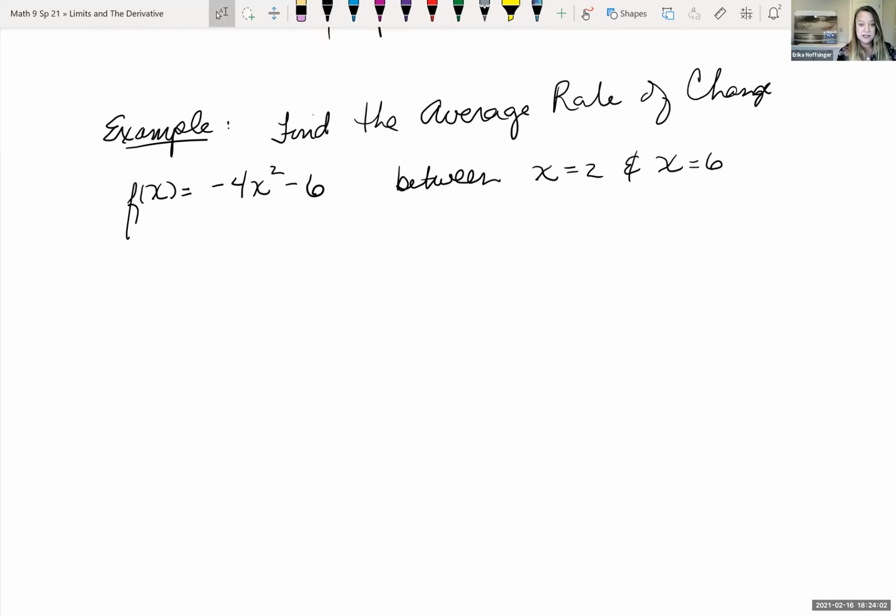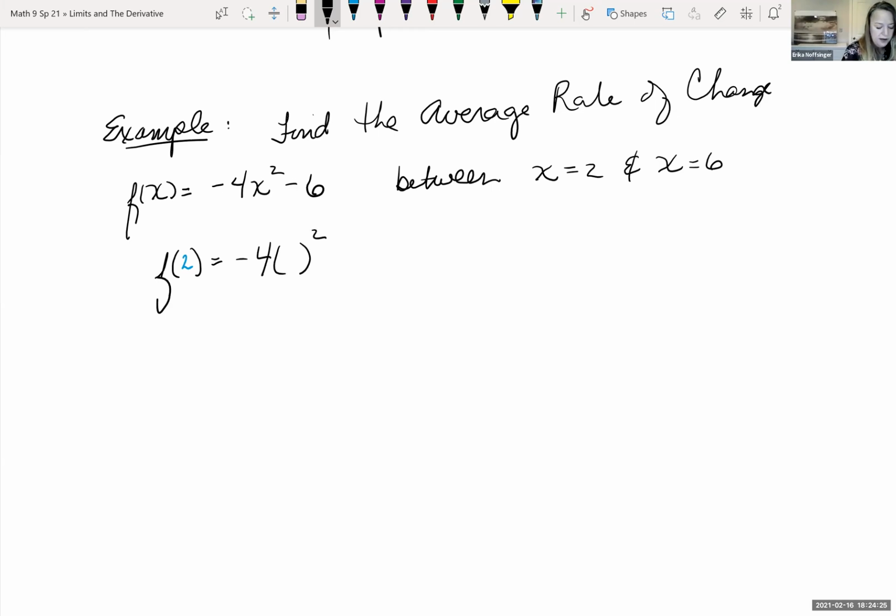So basically all we're doing is finding those 2 points on the equation. When x is 2, let's figure out what our y value is. So we want to first find our points. Let's look at f of 2. Wherever we see an x, we're going to replace it with 2. So let's rewrite it with parentheses wherever we see the x.